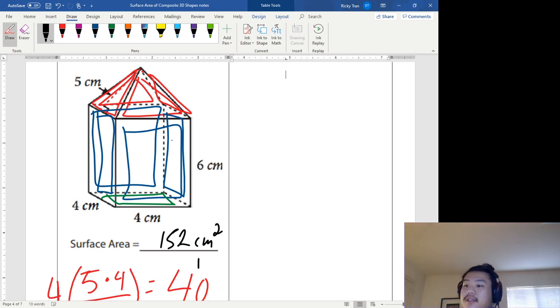Easy, nice, and simple. Now, today's assignment on Schoology is 4 questions, and the last one I'm going to count as a challenge problem. The first 3 questions are worth 3 points each, and the last question is worth 1 point. The reason is that for the last one you have to do a little bit of extra work to find the total surface area, which is why it's a challenge question. If you figure it out, you get the full 100. If you only figure out the first 3, you still get a 90. That's how it's going to be graded.